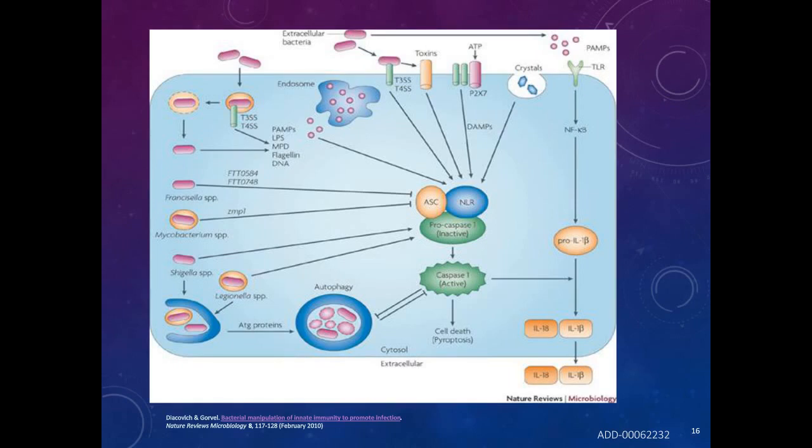Whether there's sterile inflammation or bacterial infection, the body responds as if it was a bacterial infection, because that's the thing that can do it the most harm. And that's why a fever, a white count, an elevation in band count are nonspecific, because the body responds to that whether there's an infection or not. So once again, what we're trying to do is tap into these biochemical pathways, because those are the ones that are much more specific for an infection.